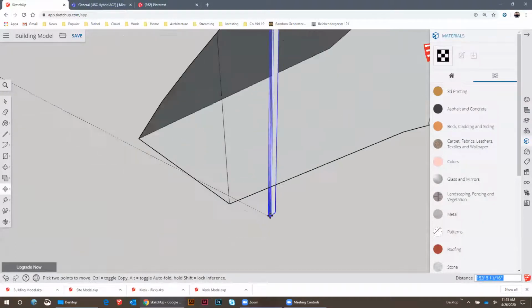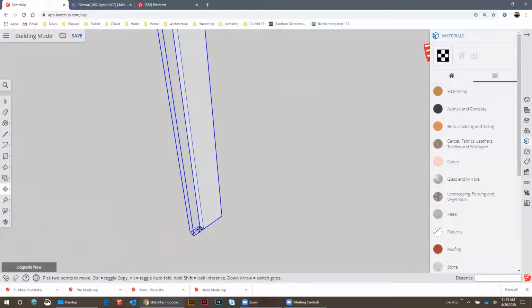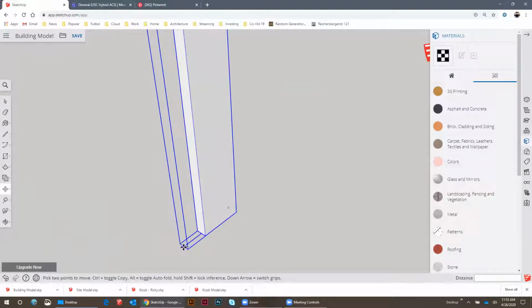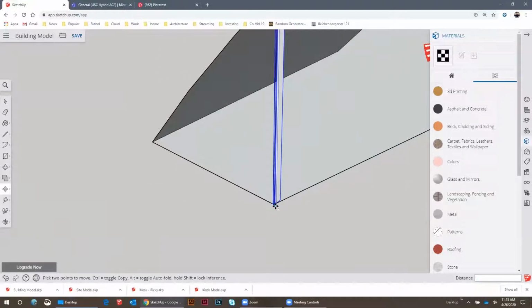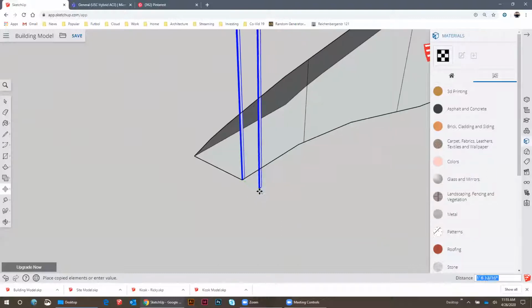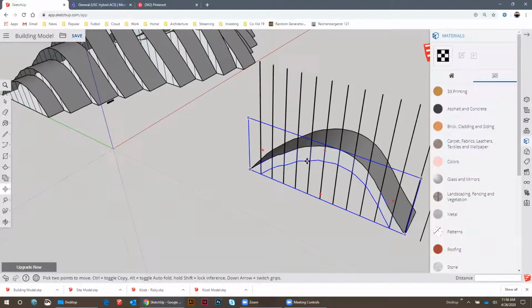So we're going to take that stick and place it close to the glass. We're going to start moving the stick by selecting the end of the stick right here on the line. We're going to start with the first one right there. Then I'm going to move and copy the next one, and go up to the next line. After that point, you can just type times. You can see on my lower right here, I'm starting to type times. I'm going to need 1, 2, 3, 4, 5, 6, 7, 8, 9, 10 mullions. But I'm going to do 12 or 15 just for safety. So now I have 15.